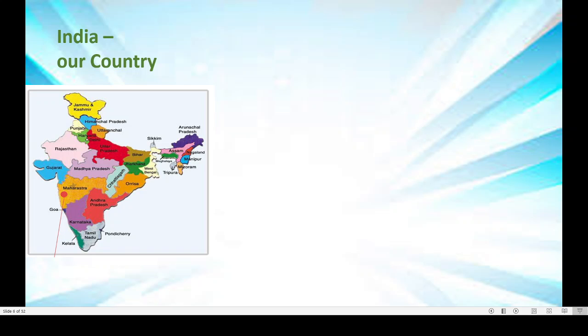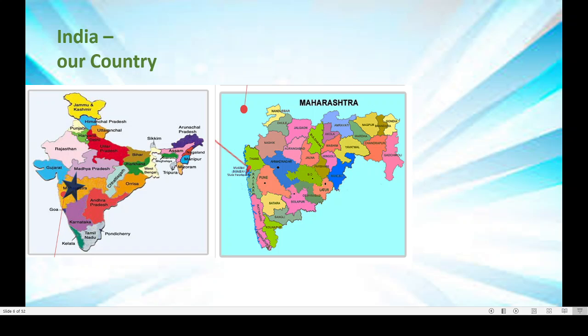Right? You can see here the star growing. Can you see a blue color star? That is nothing but Maharashtra state. See this. The same thing I enlarged here. This part is nothing but Maharashtra. See the location of Maharashtra in India. This is north side, this is south side, this is east, and this is west. We have learnt about the directions in the last chapter, isn't it? Now our Maharashtra is here. The same thing is enlarged here. See the state, our Maharashtra.